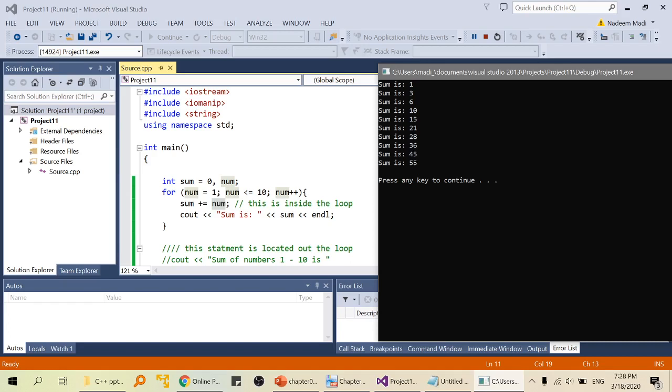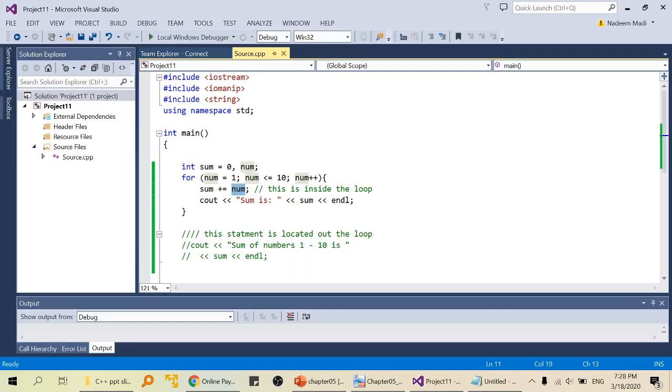In the third iteration I will have sum as 3, so 3 plus 3 equals 6, and 6 plus 4 in the next iteration, and so on and so forth until I reach 55. All right, so you can just play around with the code.